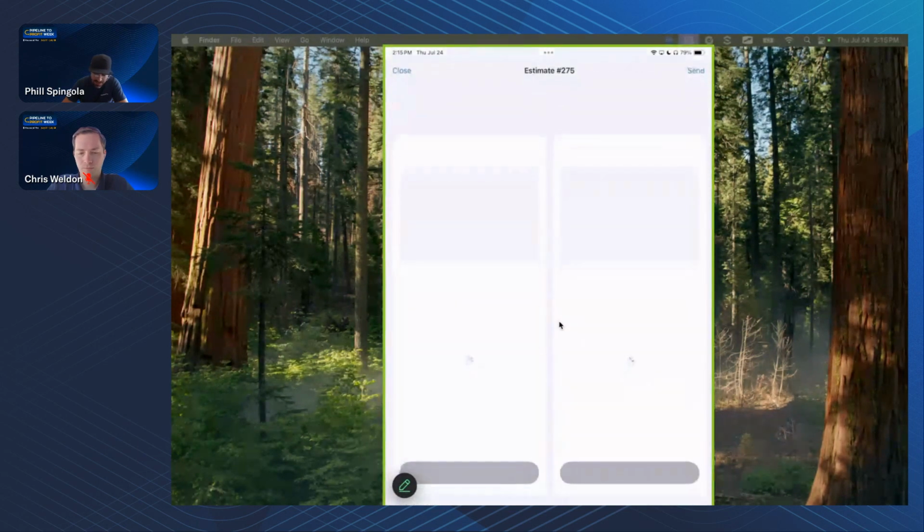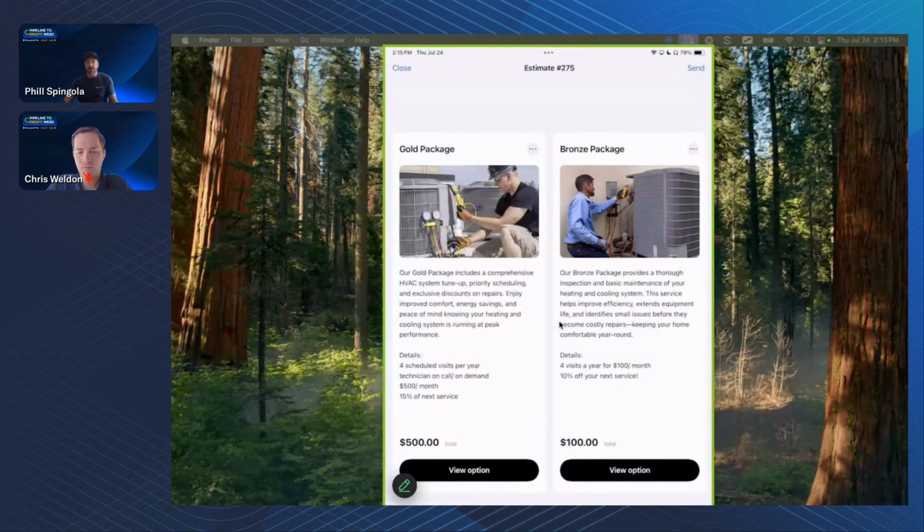All right, so now when I hit present, look how awesome that looks. You can see the picture, you can see the description that I put in my price book, you can see the details of that pricing. Now, I did include the pricing on the templates, but you're going to see how that plays out, because remember I said if the customer pays for it, it's not going to go into the service plan section.